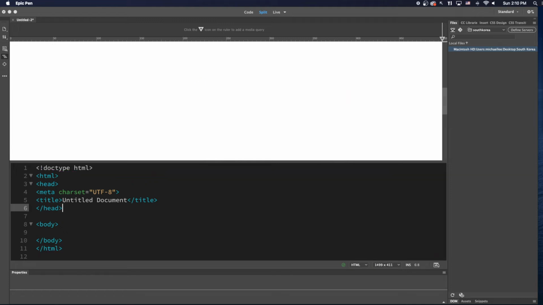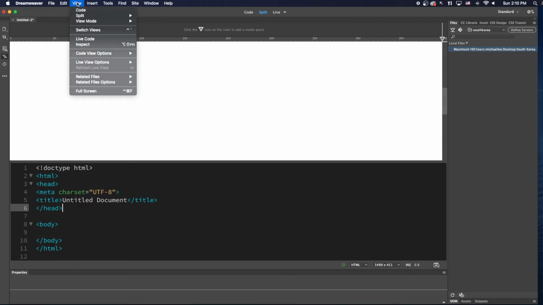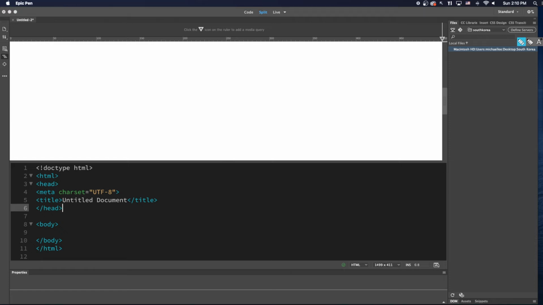All right, move on. Now you know what this white space is about, and what this code view side is. If you go under the top menu over here, there is a view option, and there is a split. So let's start with this view mode first. This is a view mode. As you can see right now, blue means it's activated. So right now it is a split mode.